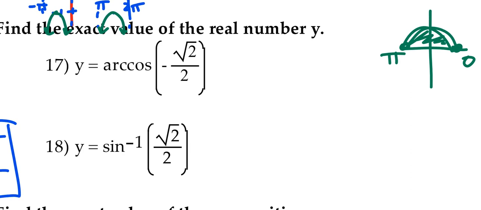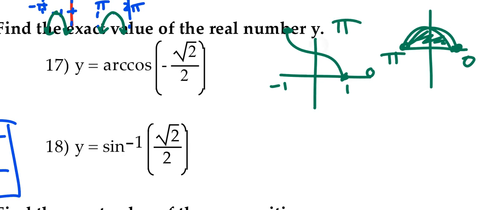the other thing that most of you have forgotten is the picture for the cosine inverse function. The cosine inverse function looks like this. It goes from -1 to 1 and 0 to pi. If you knew the picture, that would help. So whether you're thinking in terms of the circle or you're thinking in terms of the actual graph of the cosine inverse function. Now, what are they asking me for here?